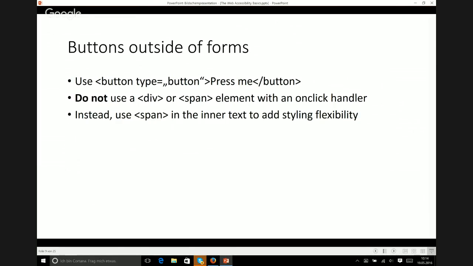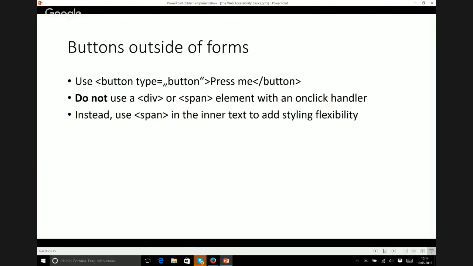And for better styling, for example, you can use span elements inside the inner HTML of a button to provide some more flexible styling than the button element itself provides. So if you want to make things look a little more beautiful, use a button element if it provokes an action. If it's something that actually goes to a different page, that's the wrong element. Michiel said something about that earlier in his presentation. Don't use buttons for links. So this is always for an action that's being performed.